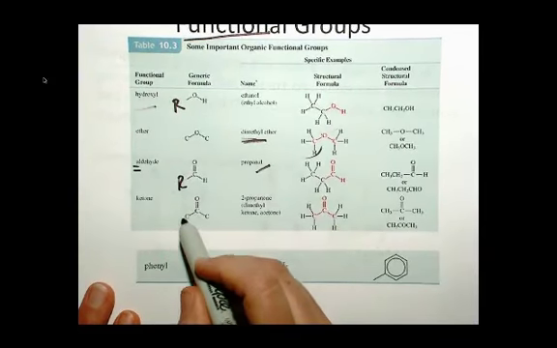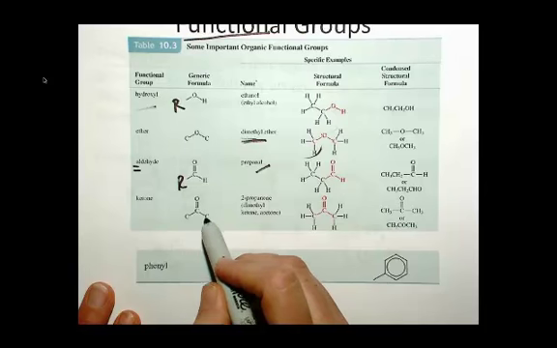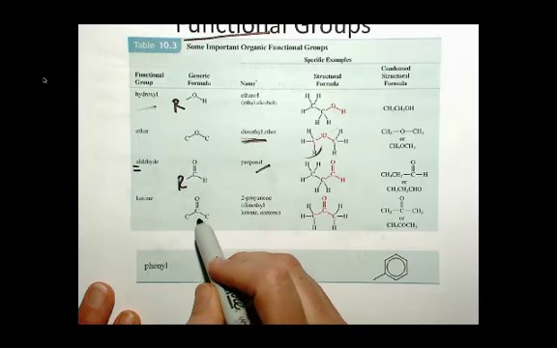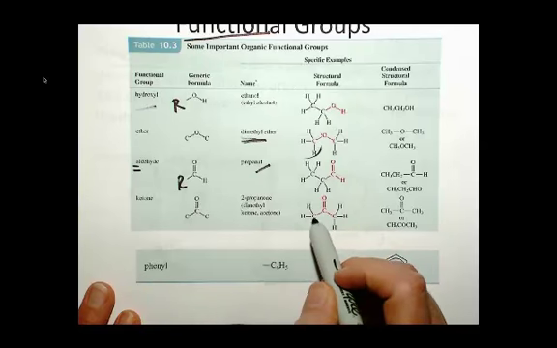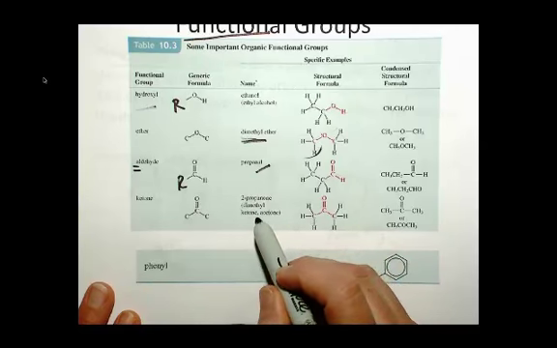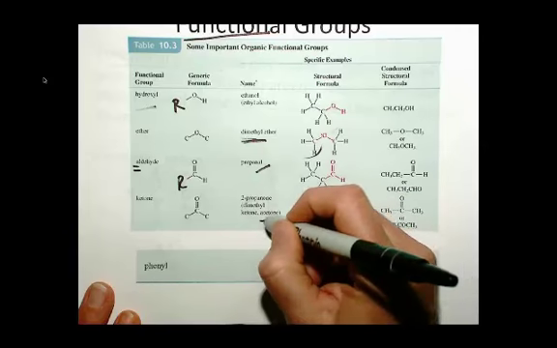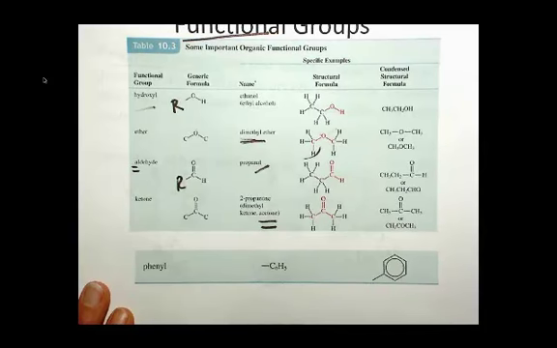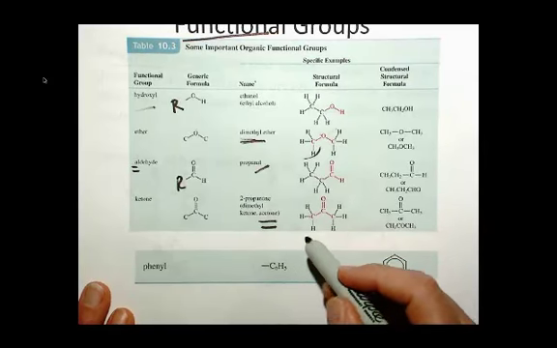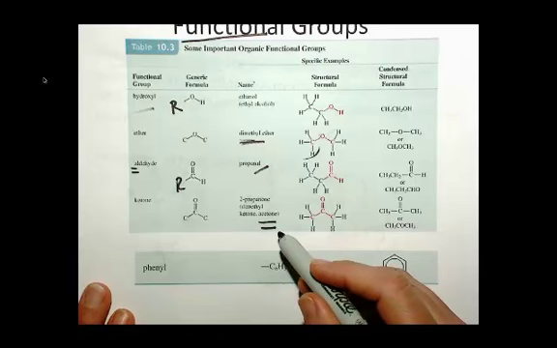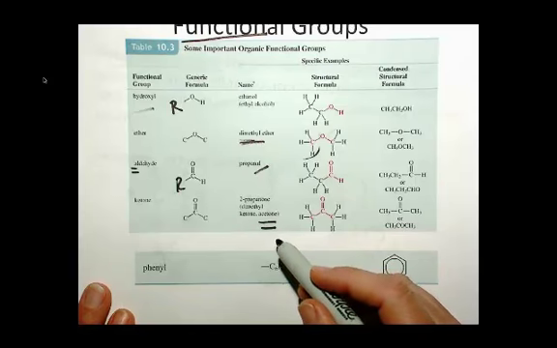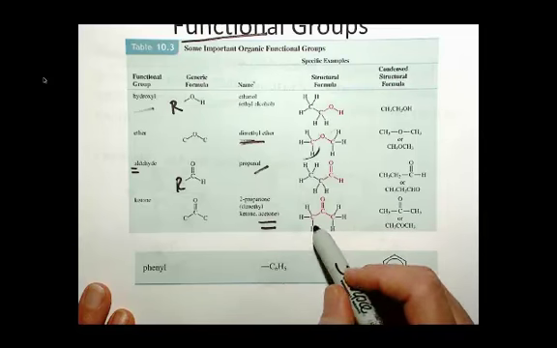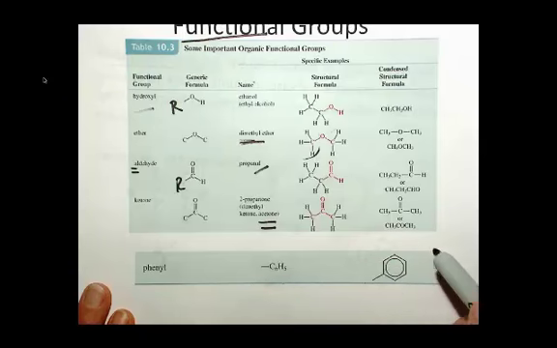A ketone. A ketone is when you have, in the middle of a hydrocarbon, not on the end of the chain, but it's got to be in the middle, a carbon double bond to oxygen. The simplest one is 2-propanone, or sometimes it's called dimethyl ketone. And the common name for this is acetone. It's a common ingredient in fingernail polish remover, and you can get large quantities of it at a hardware store for use with painting and whatnot. So anyway, this is the simplest one. The common name is acetone.